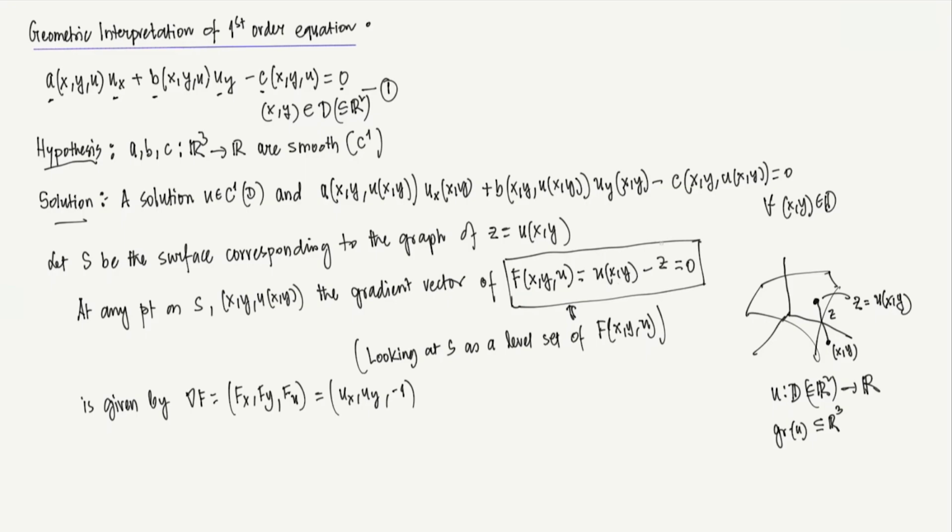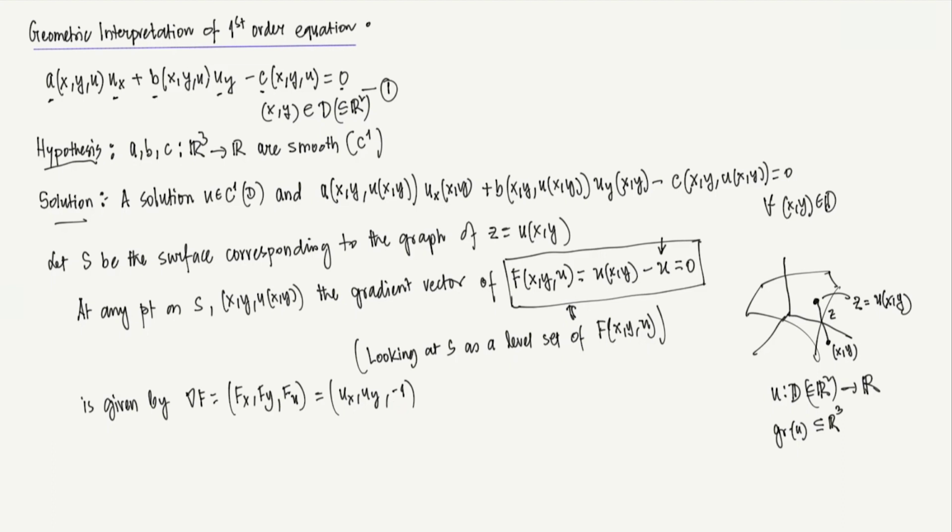See this z, right? So this is u I am writing. This F is a function of x, y, z, right? So I should write, one second, there is a small notation mistake. I should write it as u, otherwise you may get confused, but you do realize z is actually u. So this is u. Okay, right. So that is u_x, u_y, and minus 1.